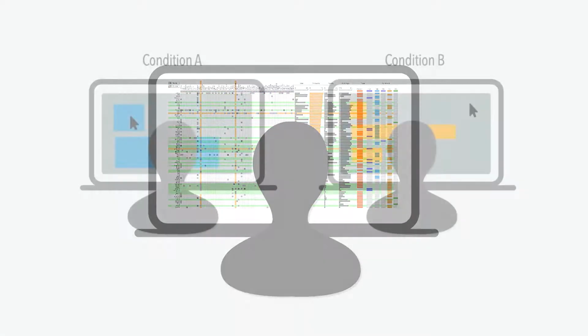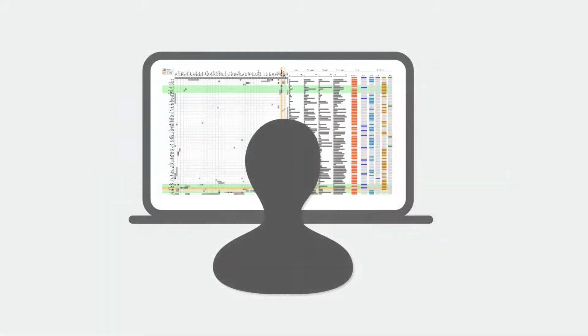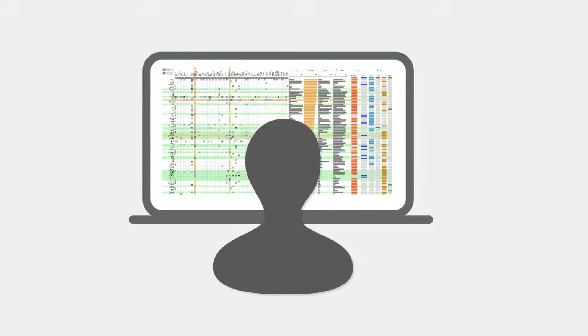For visualizations with few interactions, data analysts can design the study to control for the effect of each one. This can be useful in understanding how each interaction affects a user's accuracy or speed when completing a task. However, for more complex interactive visualizations, it becomes harder to control for all possible forms of interaction.